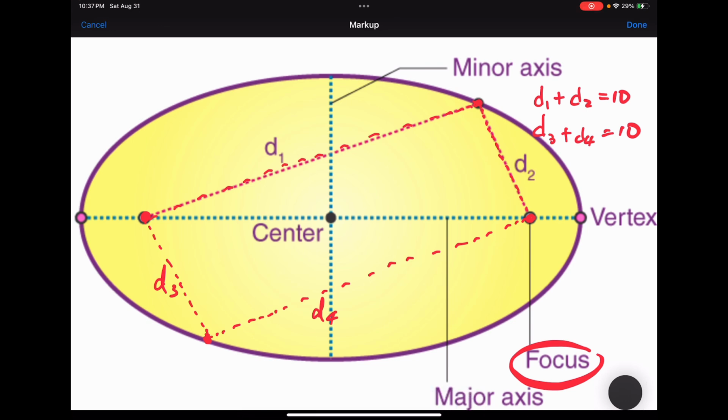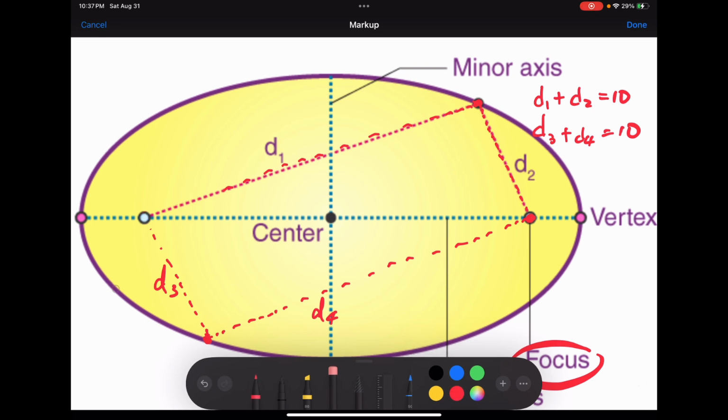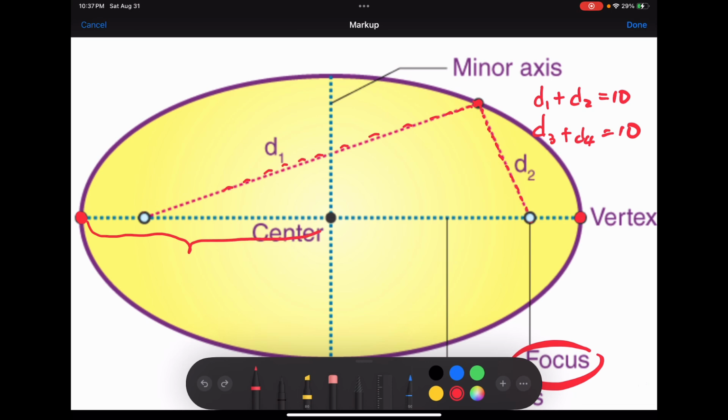Let's clean the ellipse. Okay, so we have two vertices of the ellipse. The two vertices are here. The distance between the two vertices is 2a, so from here to here the distance is 2a. That means the half from the center to one of my vertices is a. And the distance from the center to one of my foci, so here to here, is c.